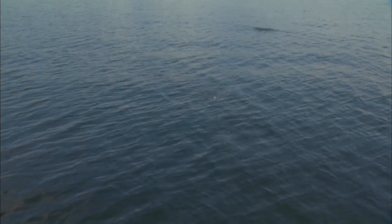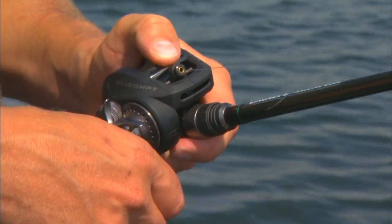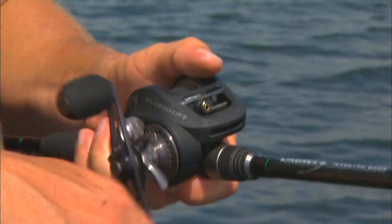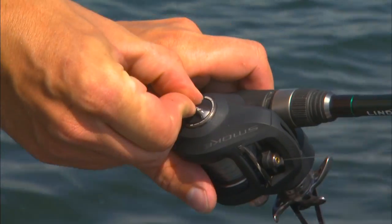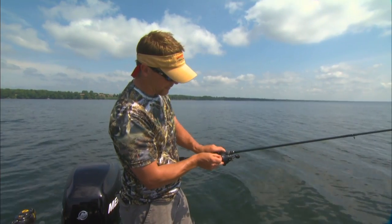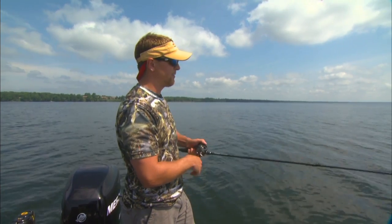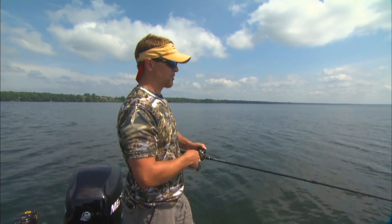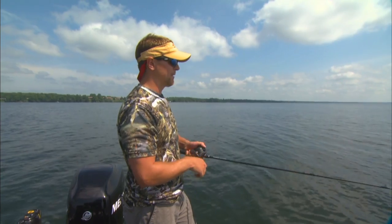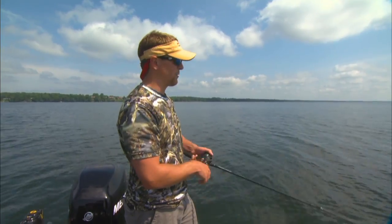A couple of other features that make this Smoke reel really great for casting is the brake adjustment. I can simply dial the brake all the way down to off or more, depending on the weight of the bait. We're casting a moderately heavy bait into a pretty stiff headwind at times today, so I've been fishing the brake at about 50%, and that prevents the spool from overrunning. I don't have any issues with backlashing. I could even put on a lighter bait like a Skitter Prop and fish it with 17-pound monofilament on a bass rod and cast that into the wind without backlashing.